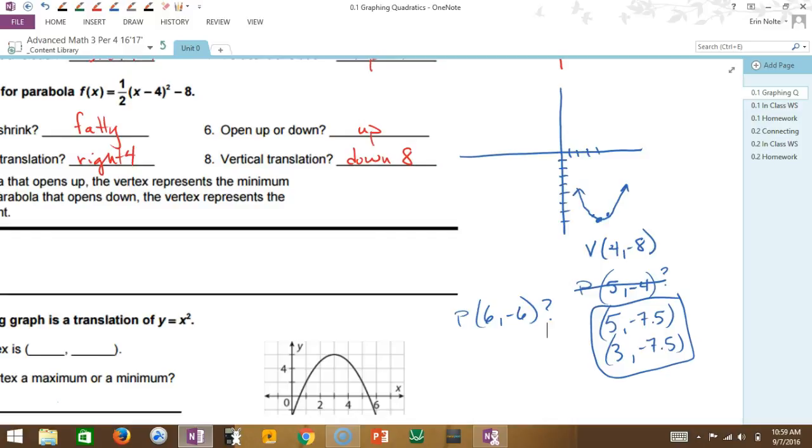Did anybody do that? Do a linear function, up 1 over 2? It's quadratic. Did anybody do that? Nobody's gonna raise their hand now. Did anybody go up 1 over 2 from our vertex and give me a point of 6 and negative 7? Nobody did that? Good job. I'm glad you didn't even think that because there was a lot of people who did it in the last class. So what was the other point that correlated with 6, negative 6? 2, negative 6. Perfect.